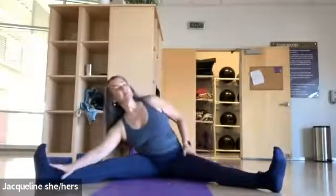Now, the next time we finish the second side, and you might be deepening as we do this, right? When you finish your second side, we're going to bring those feet together. So now you have a nice big diamond here, so you don't have your feet really close to your groin. So now I want you to inhale up and exhale, come forward. And because we're still warming up, you're going to inhale up, exhale down.